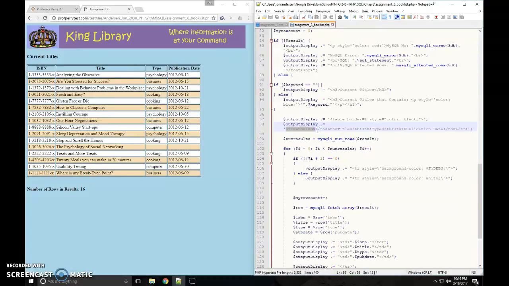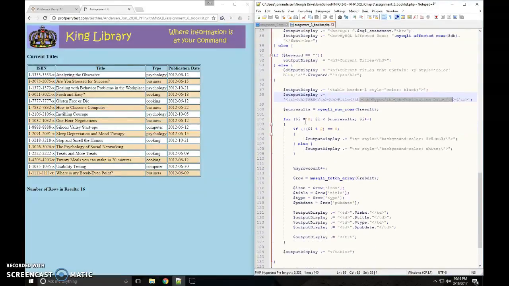It's saying that there's going to be a column for the ISBN, and then another column for title, another column for type, and another column for publication date, and then it's going to close it out, and then it will build the rows from those columns. It's going to number the results, and that's how we were able to get this to populate down here.